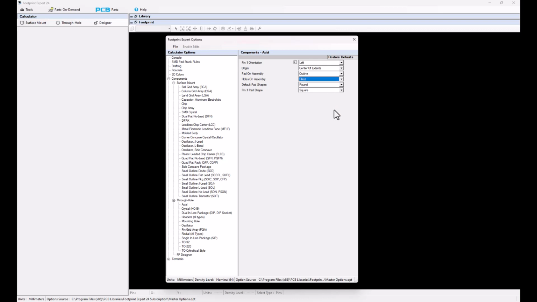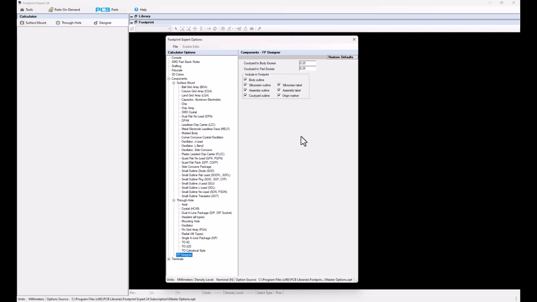little dot. And then default pad shape is round, but for pin 1 it would be square. And this literally is only for square pins for polarized parts. If you have a resistor and you can invert the assembly, you can go ahead and change it. It's just going to have 2 round pads, okay? But for a diode or any kind of axial lead part that has polarity, pin 1 is going to be square shape. Okay. And you can just go all the way down to all the different component families, and it's going to be the same exact identical options for all the component families.